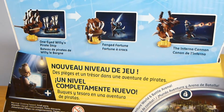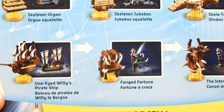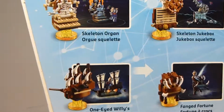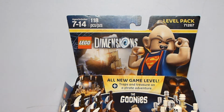And on the back, we can see that the skeleton organ rebuilds into the skeleton jukebox and the skeleton turkey. And One-Eyed Willie's pirate ship becomes the Fanged Fortune and the Inferno cannon. And there's just a shot of the hub world down there, and another shot in the level. But let's take a look at the actual, physical, real life stuff.